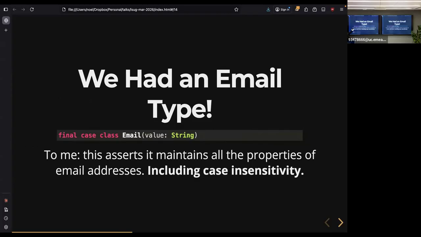When I see a type, I think that it has semantic meaning attached to it. In particular, if I see something that claims to be an email, I assume it is an email, which means it has a bunch of properties that emails have. For example, emails are case insensitive. They have other properties, like they include an @ sign and they have a domain and things like this. So I looked at this email, I got an email. I didn't know where the problem was originating from. I didn't think to look here because we had this nice email type. I think, hey, it's an email. It's going to work like email should work.